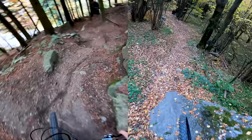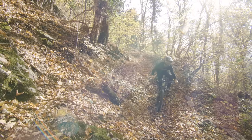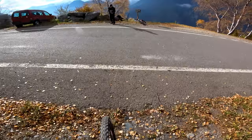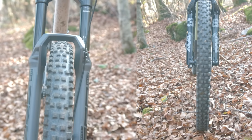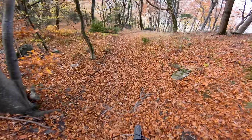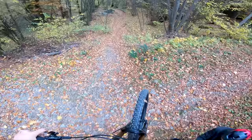I've been testing both forks for the past six months in terrain ranging from the demanding steeps of Champery, Switzerland, to the fast root-filled forests of Reschin in Italy with everything in between. Out of the box the 38 took a few more rounds to get to a happy window, needing much more pressure than recommended — up at 105 psi, some 12 psi higher than the suggested settings. That increased pressure also needed a change to the rebound damping clicks to keep the bigger spring in check. Whereas the Zeb ended up closest to the recommended settings, with me finding that happy window pretty quickly. Both forks exhibit fantastic sensitivity and have maintained that throughout a whole summer and autumn season of riding. The Zeb feels like butter over the small hits and chatter, and that left me removing it from my list of things to think about as I rode. The 38 matches this, but there's a touch more information coming through to your hands — not in a bad way, and definitely not harshness, just a gnat's whisker more feeling than the Zeb.